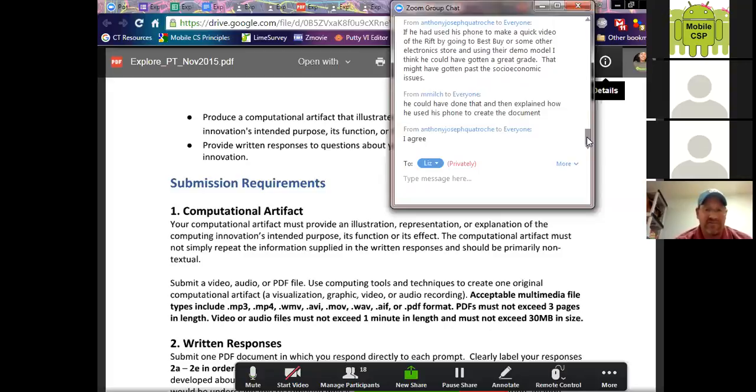Mm-hmm. But it does seem like the best way to score well on 1 and 2 is to do a little video of your app. No, not necessarily. They even say in the booklet that teachers should encourage students to think outside of traditional means for communicating their ideas. Typically, traditional might be a Word document or a PowerPoint. Students should be steered toward more creative avenues, and it gives some examples in the guidelines on page 44 of things that they might be creating.